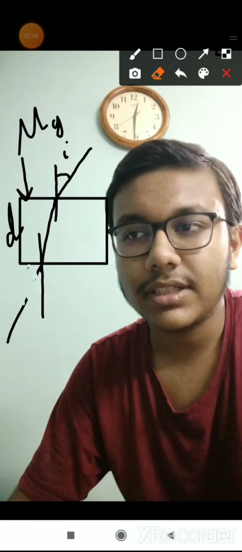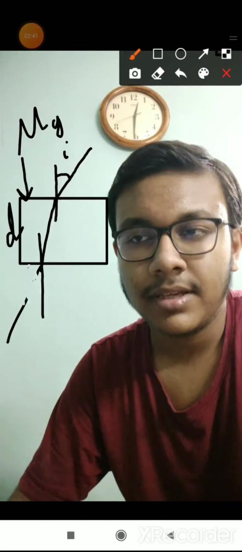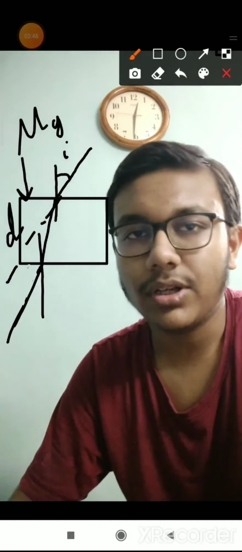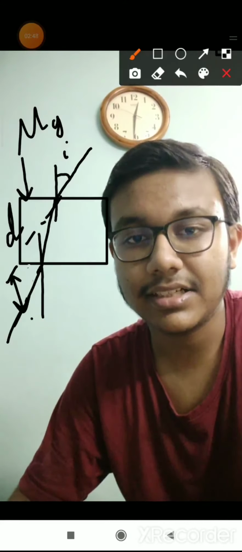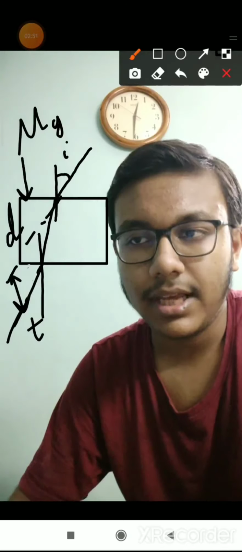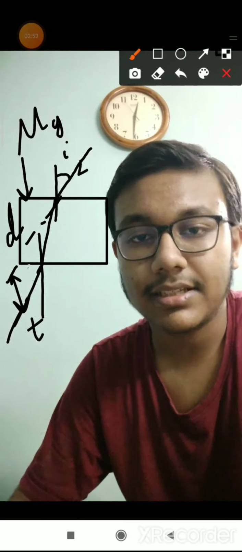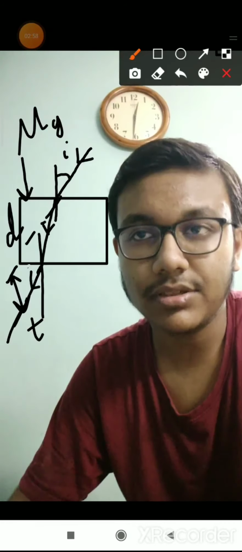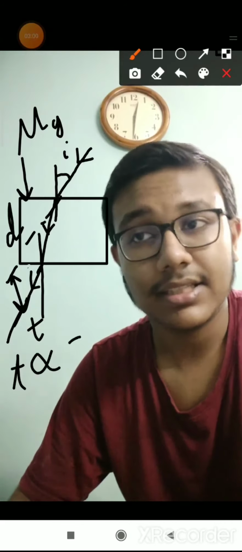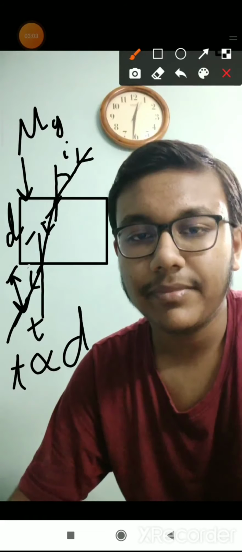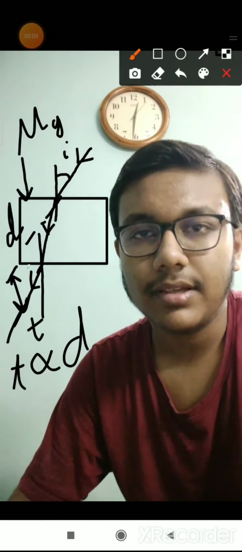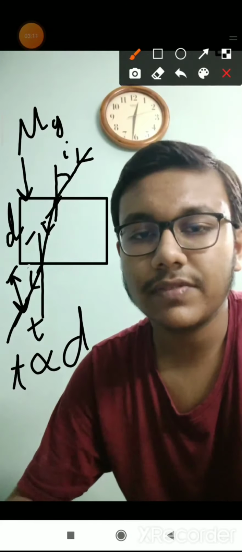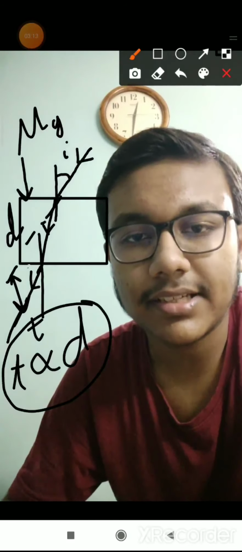Now you observe it has got deviated. That deviation produced in its path is what we call linear deviation or lateral displacement. Both are the same terms. And we know that this lateral displacement produced for refraction through a glass slab is directly proportional to the thickness of the slab, let us say D. This is a very important relation we are going to use to define the optical center in its new sense.